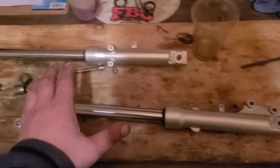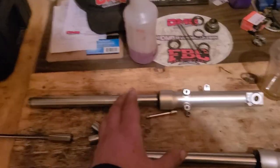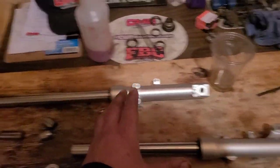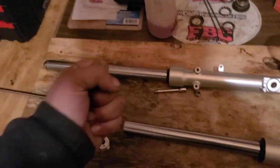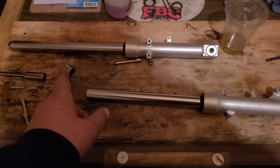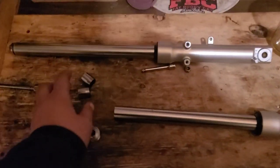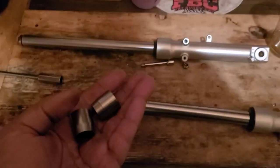The dampener and the fluid controls some of that at the bottom, and it definitely controls the rebound and the motion in the ocean, but the initial impact, that comes down to the tension on that spring. That's why they put these in there. I'm kind of surprised there's two.